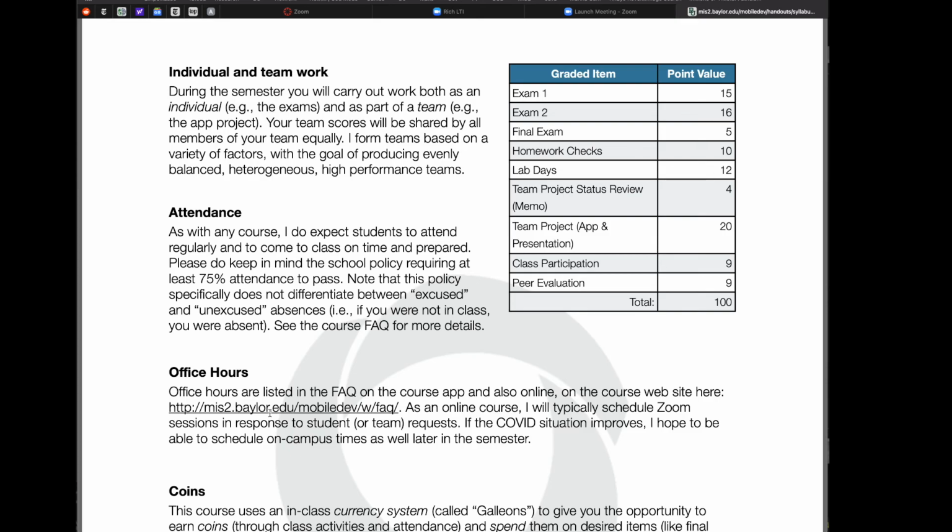There will be some sort of a development project, and again, depending on the feedback you give me on the surveys, it'll either be an individual project or a team project or a pairs programming project of some sort. Depending on what we do, there will probably be a project status review, which will just be a short memo that says this is what we're working on and this is the progress we've made. And then the development project, whatever form it takes, at the end you'll create a video showing us what you succeeded at, what you got working, and how awesome it is.